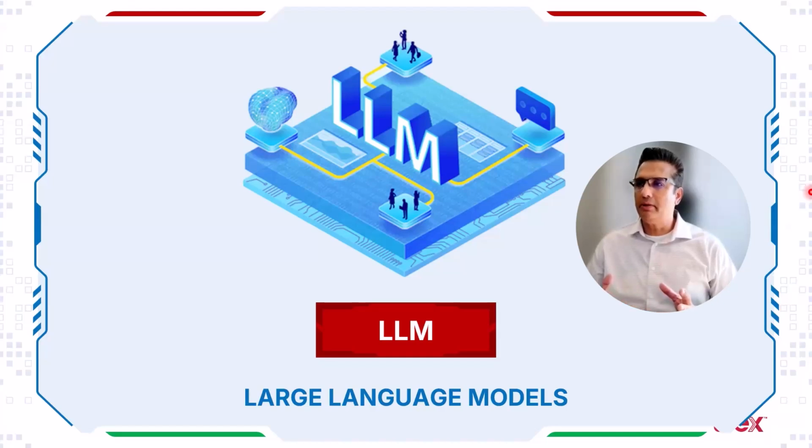Now, this is chapter number 3. This is probably the most important chapter that you want to pay very close attention to. This is where I'm going to explain how large language models, also known as LLMs, actually work. If you get this, you'll have a very good understanding of how generative AI works. So please pay close attention to this. So let's understand LLMs.